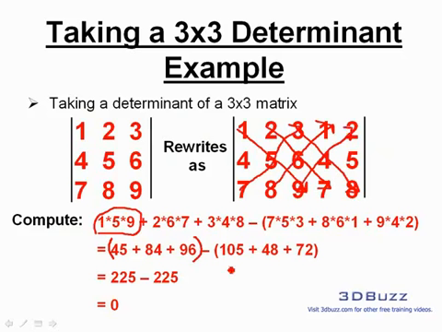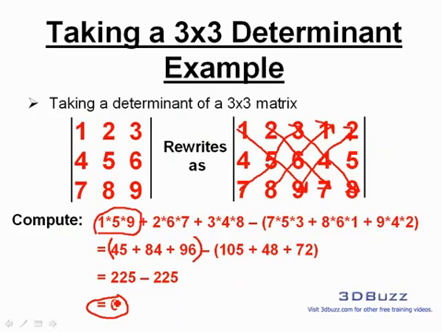I added those 3 and then I subtracted the whole. You could also, like I said, subtract each individual component. And you get 225 minus 225, and that's 0. Now, if you get a 0 as your determinant, what does that mean? It means that at least one of your rows is telling you the same thing as some combination of your other rows. I'll explain in Photoshop. Okay, cool.